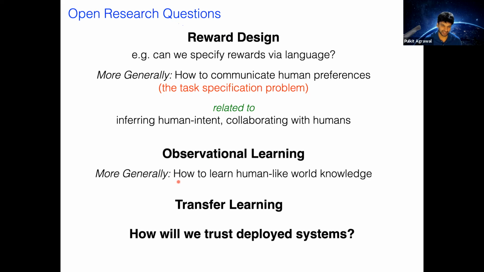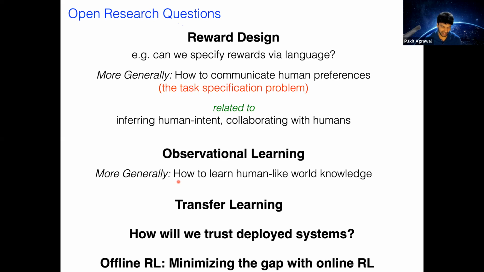The other challenge is how we will trust these deployed systems. Recall the lecture Kathy gave on Tuesday, where she talked about examples of using RL with Facebook messages which pop up on your phones. That is something where the cost of making a mistake is really low. Or, for example, news article recommendations. So right now we have been able to deploy reinforcement learning systems where the cost of making a mistake is really small. But how would we deploy systems where the cost of a mistake is really big, or how would we trust those systems, is a wide open area.